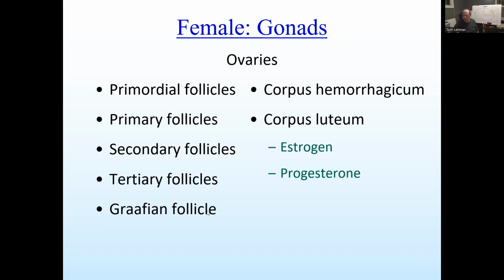We're making small amounts all the way back here at our secondary, tertiary, and Graafian stage. Now we're about to kick it up dramatically. Lots and lots of estrogen and progesterone. When you and I talk about the reproductive cycle, we'll see how that's valuable for helping to get a fresh stratum functionalis getting ready to grow in preparation for implantation. Well, that corpus luteum is only going to survive for about 2 weeks. It'll eventually fade away. It'll atrophy down to a little scar called a corpus albicans, white body. And so a little corpus albicans will be a little scar inside.